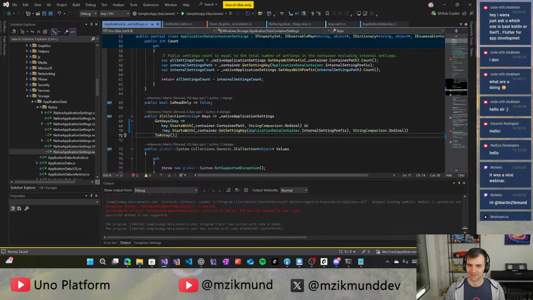Well, I am a little bit biased because I'm using C#. So for application development, I'm always using C#. And the good thing about C# is that it's fully cross-platform. So it runs not only on Windows, Android, iOS, but also on WebAssembly, on Linux, on macOS. It's just fully cross-platform. And our solution for app development is fully cross-platform as well. So we are kind of competition to Flutter, which is also fully cross-platform. Swift or Kotlin are platform-specific, so you can use them on iOS, you can use them on Android, but you will not be able to use them on Windows easily, or macOS easily, or the web easily.